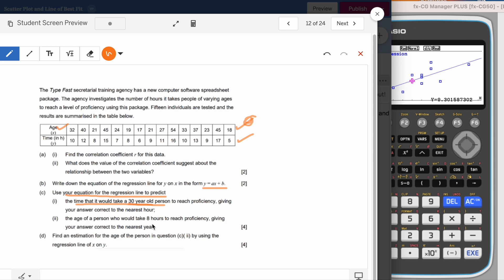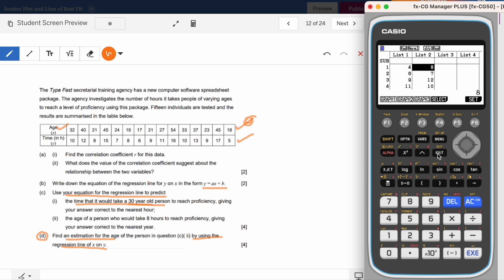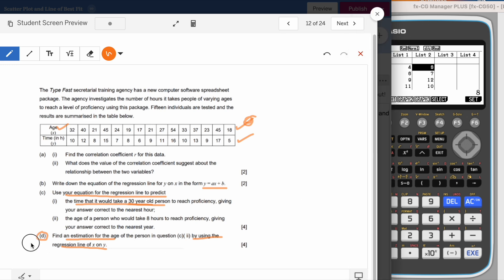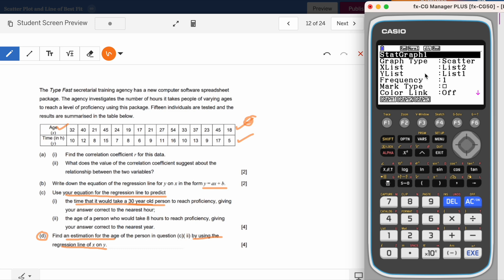Second, find the age of a person who would take 8 hours. Of course, you can use the equation but statistically this is actually inaccurate if you calculate that way. Now, look at part d here. Find an estimation for the age using regression line of x on y. In this case you have to switch. Age will go in y and time will go in x. The same process as I told you here. You enter original x in list 1, list 2 y, but when you go to settings for d part, then you have to change these numbers x list number 2, y list number 1. I hope this video will help you how you can actually make sure you are getting the correct equation and how you are making the predictions based on those regression lines.